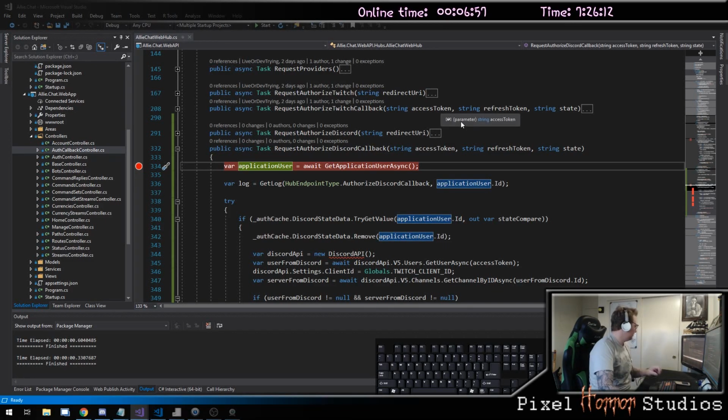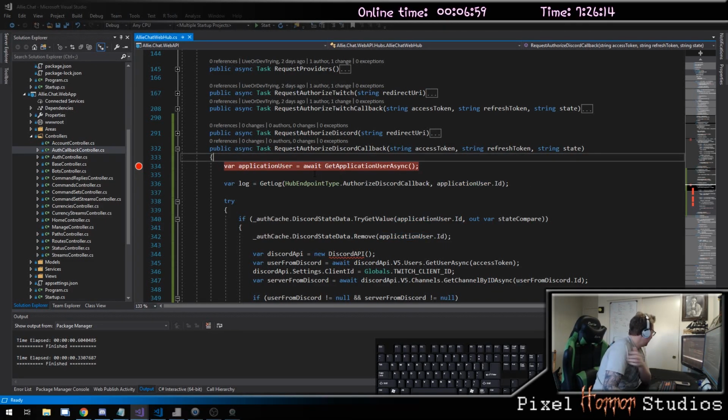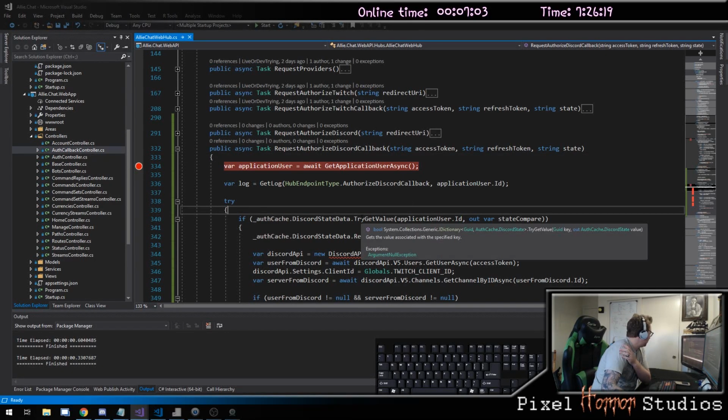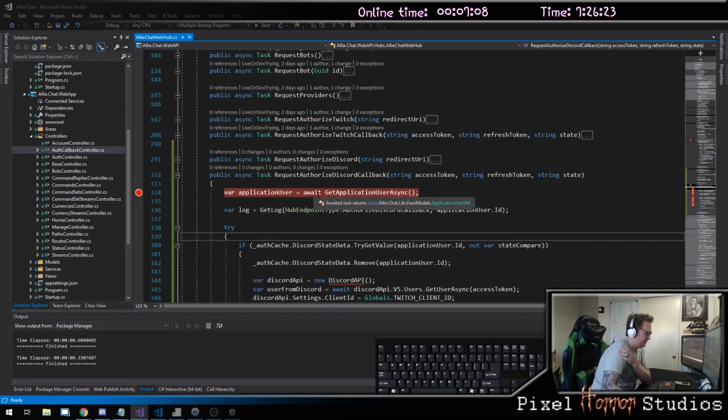So for this one, I want to get my user, I want to get my log, and then I'm going to try to get my code in my state. So I already have those. So this is where it is. It's going to be this whole REST client thing.